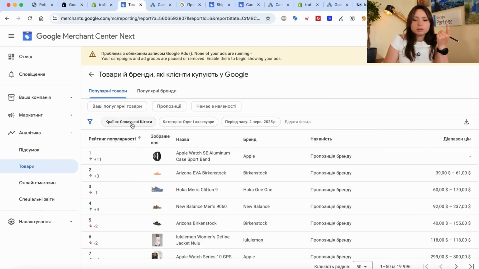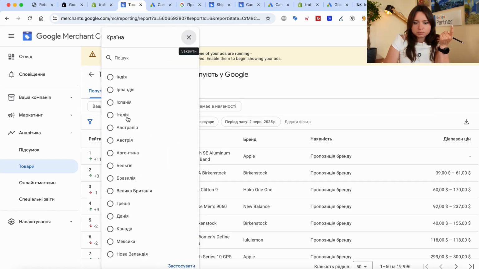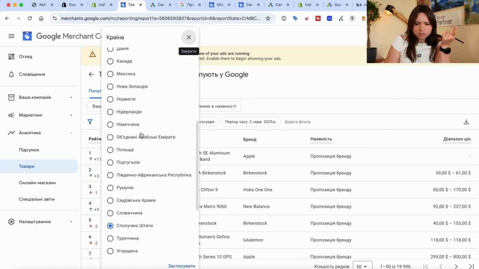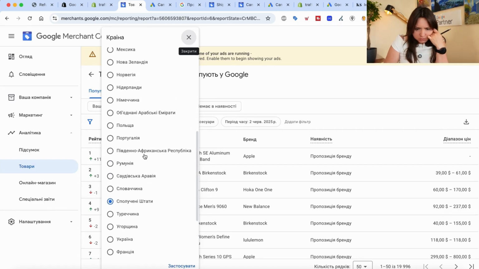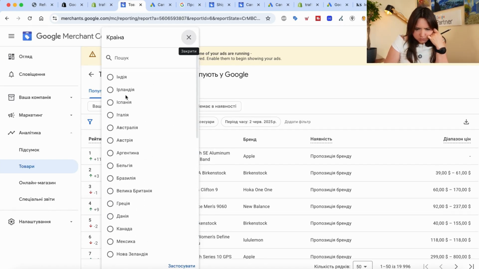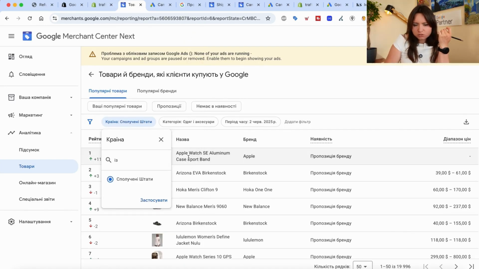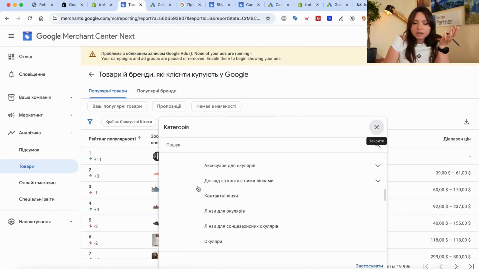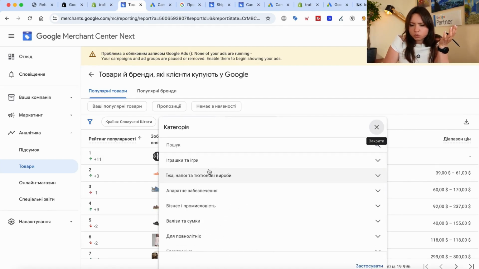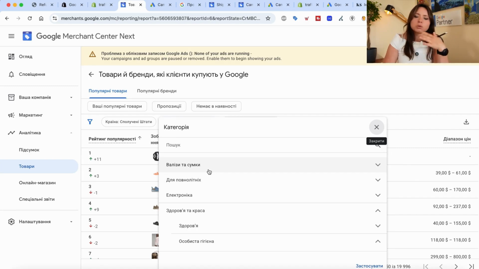What do we have here? We have the option to search by country. Please take a look. Unfortunately, not all countries are available here. As far as I remember, there are some countries here that, for example, are very difficult to analyze. It seems like Israel isn't here. I could be wrong. Yeah, Israel isn't here. People have asked whether it's possible to get such access in Israel. Categories. There are actually a whole lot of them here. Toys, food, there's a ton of stuff, so you'll definitely find at least the closest category for yourself.